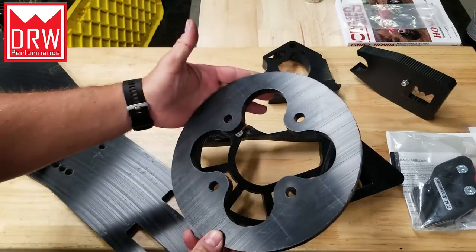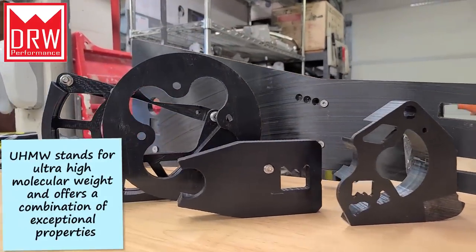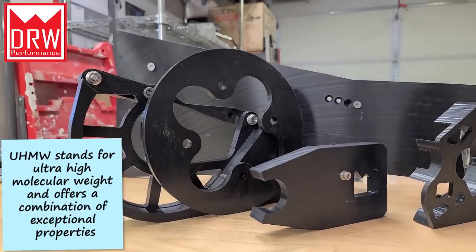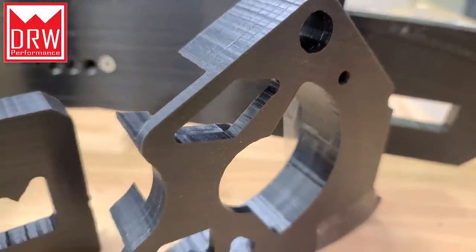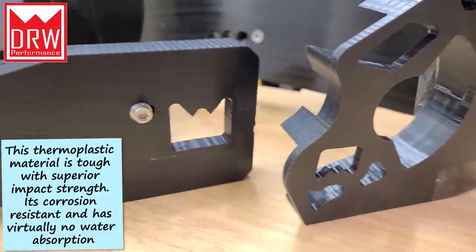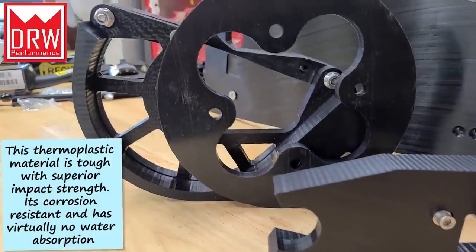And of course, we have our sprocket guard. All of these parts are made out of a UHMW polyethylene, which is an extremely durable plastic. It's going to hold up for the lifetime of the part. Like I said, these are all backed by a lifetime warranty. And most of these are lightweight, lighter than what you would get if you were to get any of the metal components as opposed to these polyethylene ones.